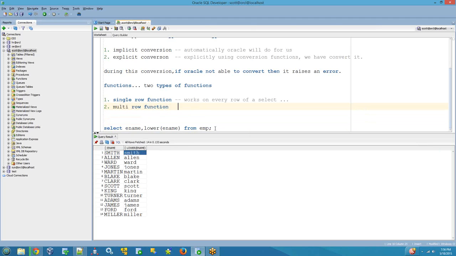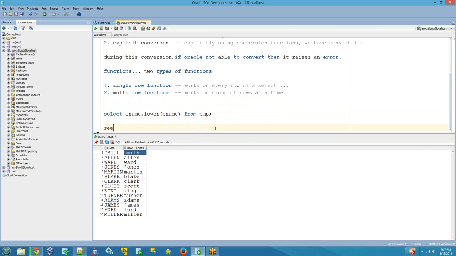The multi-row function works on a group of rows at a time. It considers one group of rows as input, and it produces one output. For example, select count of star from employee.